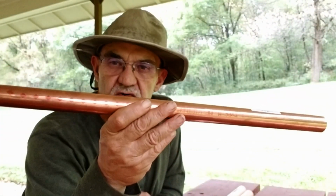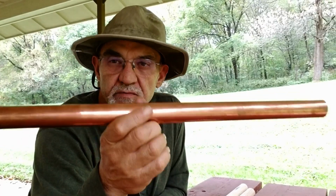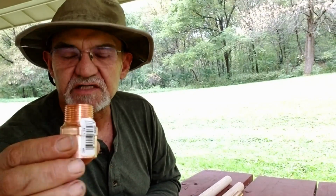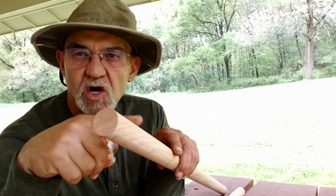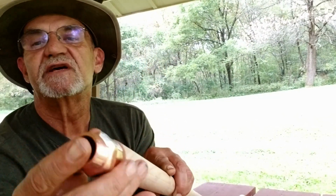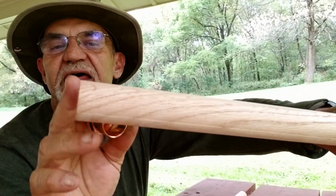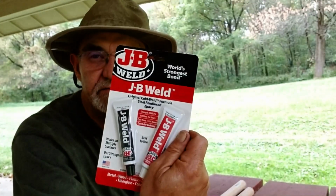to sit. I wanted to make a slight mod, and that was I wanted to add storage. And what I did was bought some copper pipe. And this is actually 1-inch copper pipe to get that nice tight fit. Here's one of the parts I'll be using, and it's a male adapter. And because this is 1¼, I wanted to keep it even. Can you see that? And if you can see that, it actually matches the outside of that adapter. So I'm going to have to carve in here to get this on today. And I'll be using JB Weld epoxy to hold it together. It's really important you use this style.